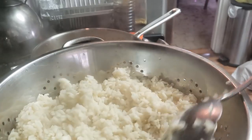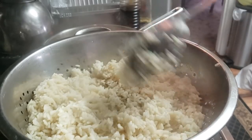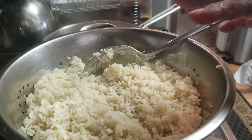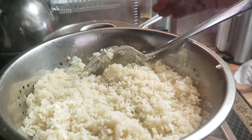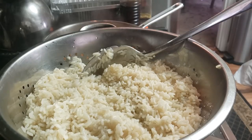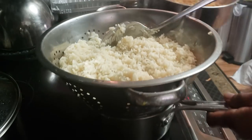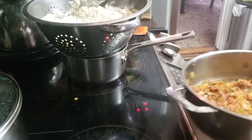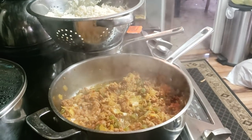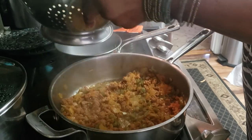So what we're going to do, this is still steaming, but I'm going to show you how to do it so you don't have to worry about waiting 2 hours. So, got it in here. And what I'm going to do is just add it gradually to the meat. Okay? And what I can actually do is switch sides here. Yeah, just switch sides right there. We can go ahead and push the camera back. We can switch sides. Okay, that's what we're going to do. You got a little water in that pan. You don't want it burning.